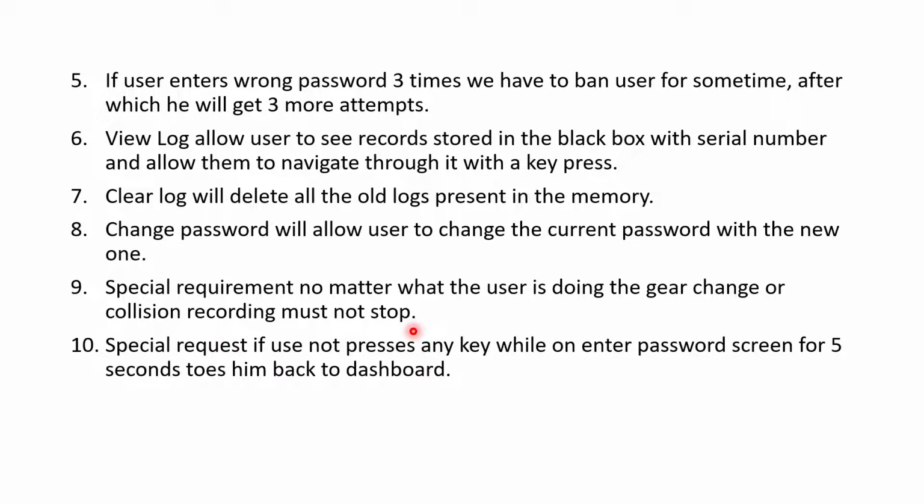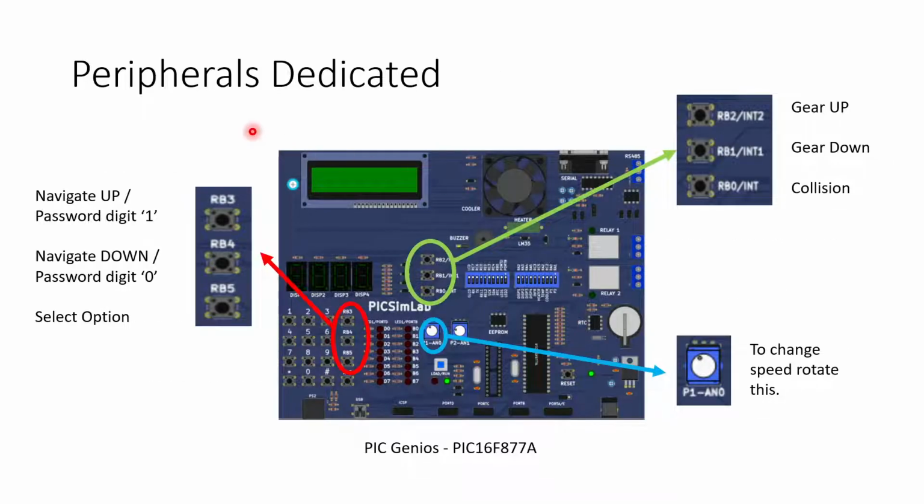So he wants us to record the events even when the user is not on the dashboard or doing something else. Special request: if the user does not press any key while on the enter password screen for 5 seconds, toss him back to the dashboard. So we have to bring him back to the dashboard if he is inactive on the enter password screen. Okay, now let's see how we have managed to do this.